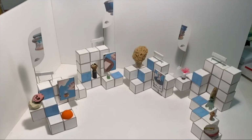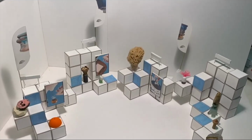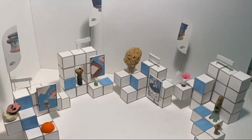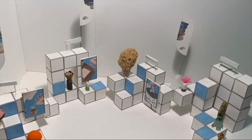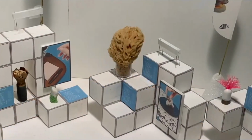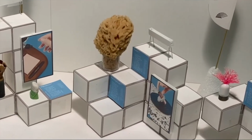As we mentioned in the film, the Venice installation takes the form of a trade show booth. It's made up of a series of Abstractor units that will display each of the products. And we've been using this scale model as a mock-up to help us figure out what goes where and how much space it's going to take up in the show.